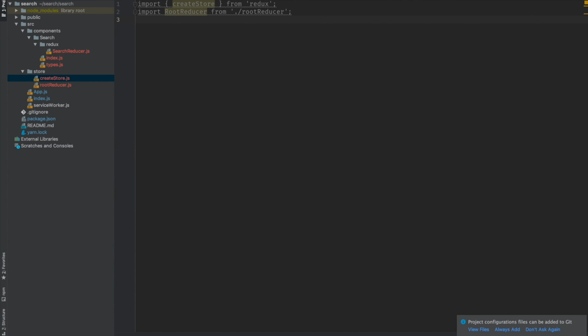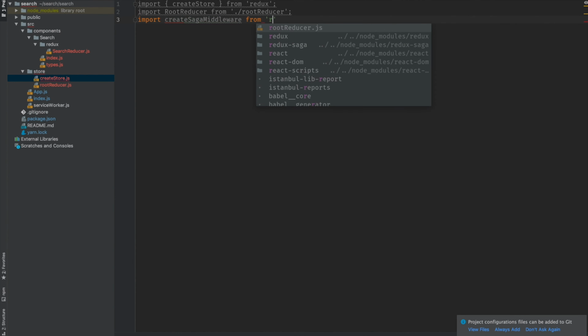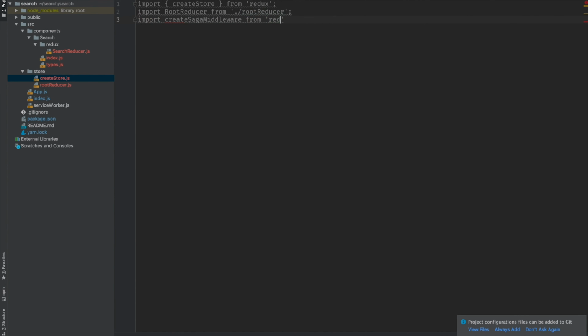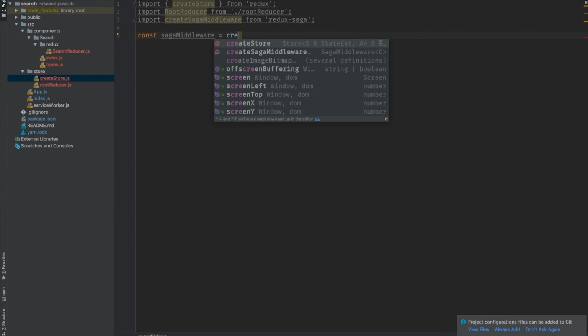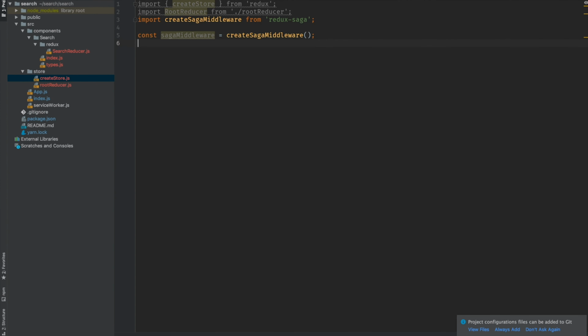Say import createSagaMiddleware from Redux Saga, right? We're going to say const sagaMiddleware equals createSagaMiddleware, and it's a function, right? This is how we're going to set up our sagas, our reducers, and our store.